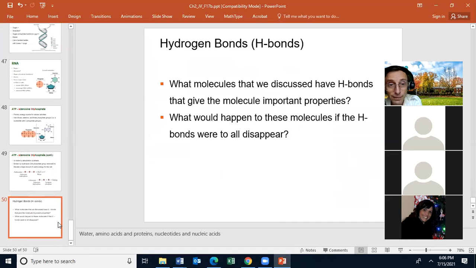And what would happen to these molecules if all the hydrogen bonds were to disappear? This isn't that difficult of a question. You wouldn't have double-stranded DNA if all the hydrogen bonds were to disappear. We wouldn't have liquid water; the water molecules would all evaporate and become gaseous water. In proteins, if you didn't have the hydrogen bonds that are supposed to be there, the protein would unfold and take on the wrong folding pattern, and the protein probably would not function. It certainly wouldn't function at its optimal level.